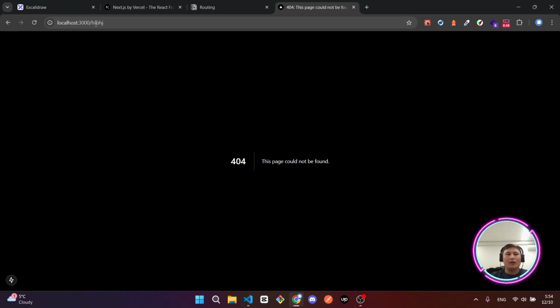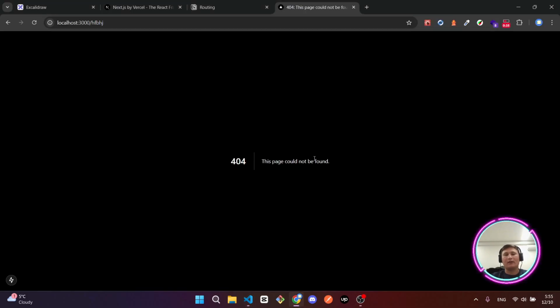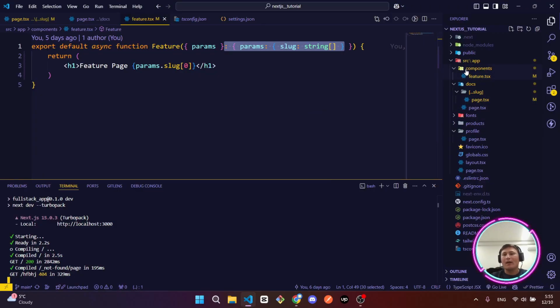For example, if I make a mistake in the routing, you can see it returns a default UI provided by Next.js: "This page could not be found." It's a default page, but we can customize it and add something new. It's very easy, not difficult.